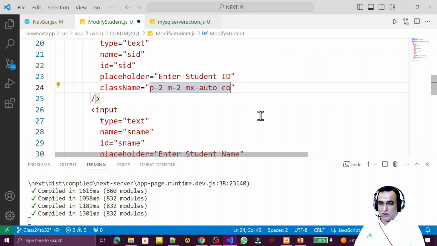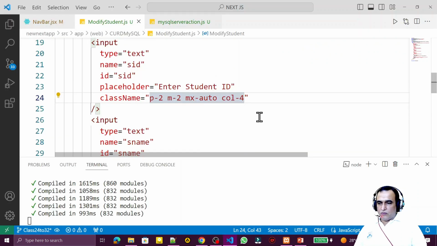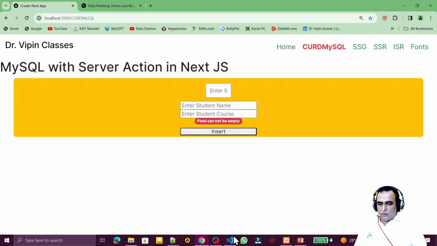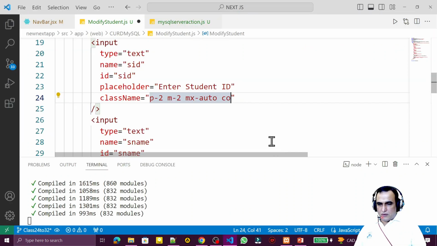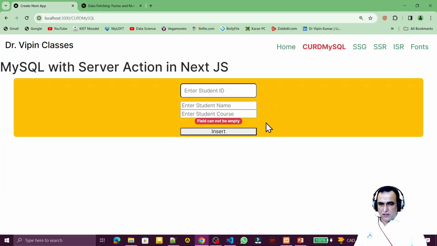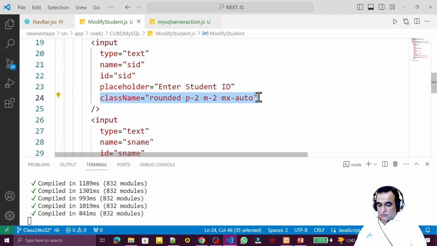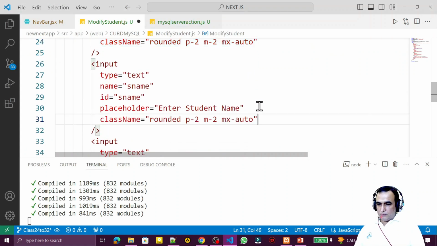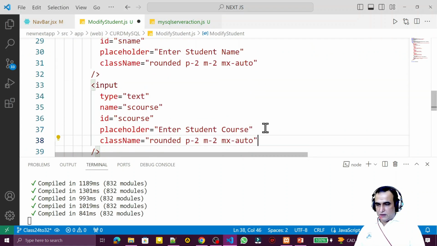Then I say col-4, the size of this I should give 4. It is small. Why is it like this? Okay, I remove this, no need of this. Then I say rounded. Save this. You see we have rounded here, and the same class I copy to this also and this also.